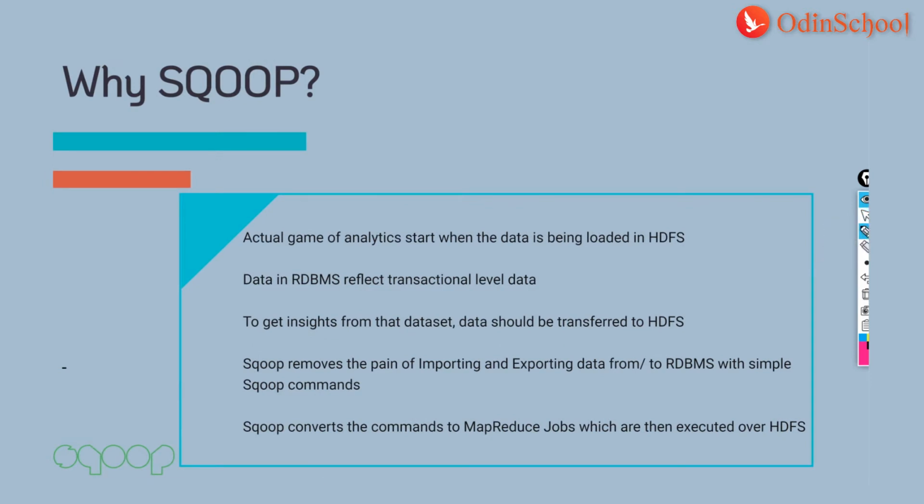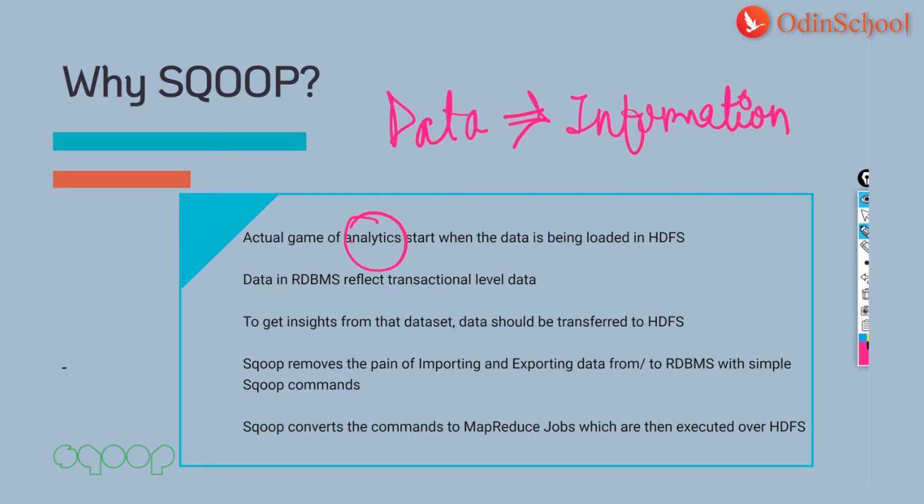As I told you, the actual game of analytics, that means the process of converting data to information, is known as analysis, right? This analytics process will start when your data is there in HDFS. Data in RDBMS reflects transactional level data, but when you want to get some insights from that data set, data should be transferred to HDFS. Sqoop removes this pain of importing and exporting data from or to RDBMS with very simple Sqoop commands.